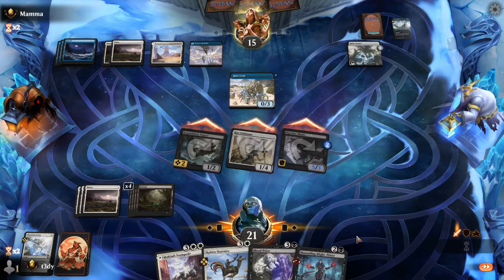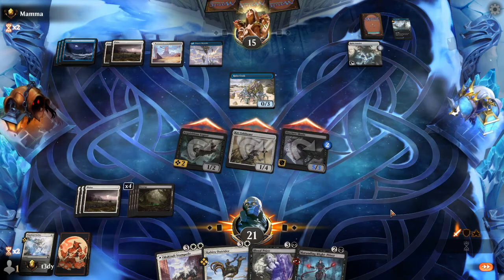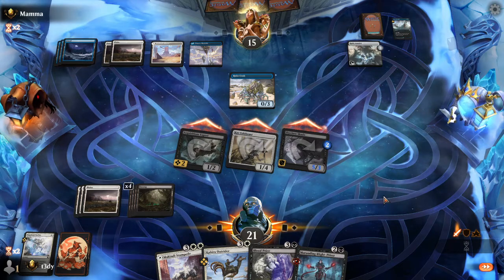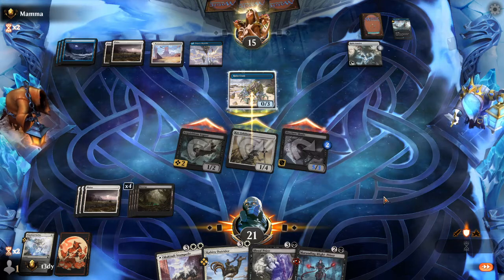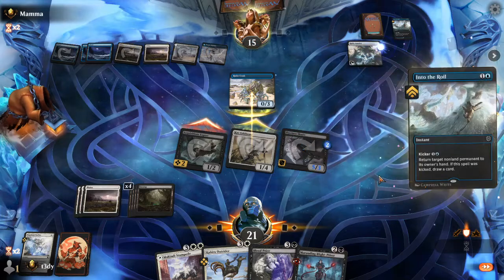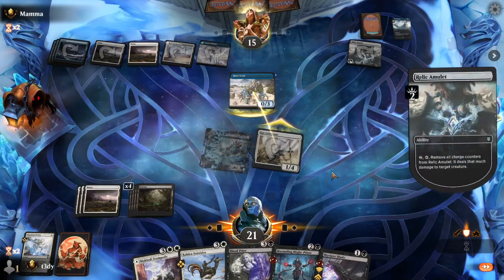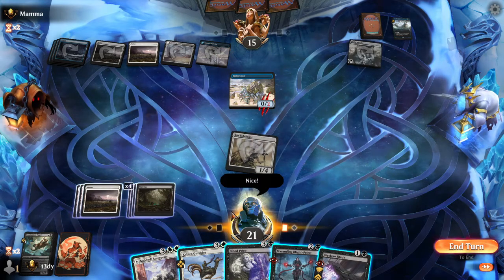Oh no, the Stampede's a sorcery. Oh, I feel so dumb. I keep doing that. I keep rushing to attack. If they mill me out, I will not be happy. See, I could have killed the Ruin Crab this turn. Nice.